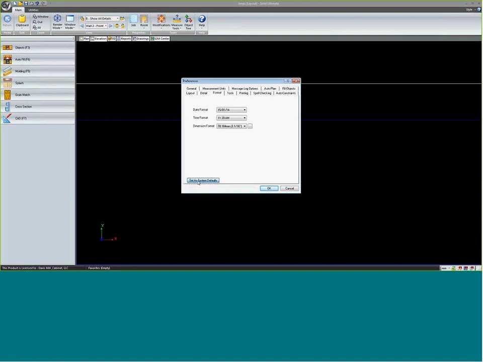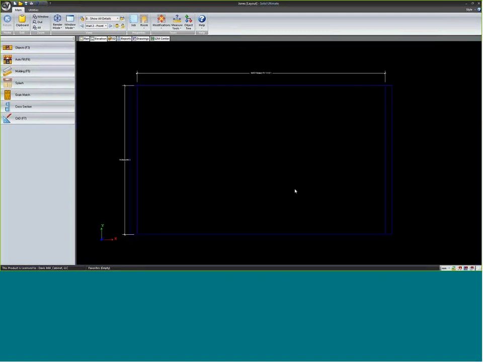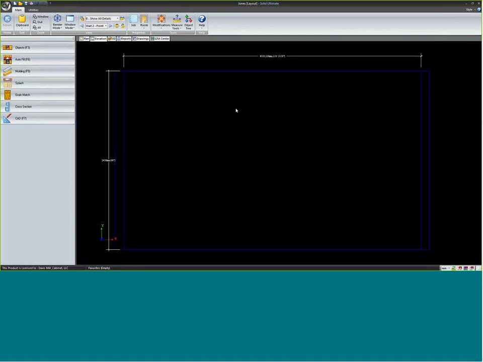So anyway, whatever I want my system to have, I click Set as System Defaults and hit OK. So I've got that setting changed. Now that can be changed at any time. You can draw in millimeters or inches and change halfway through. I know some people like to draw the walls in inches, then convert to millimeters to put their cabinets on walls. I would really strongly encourage everybody to learn millimeters, though. You'll find that it's faster and easier to calculate things.